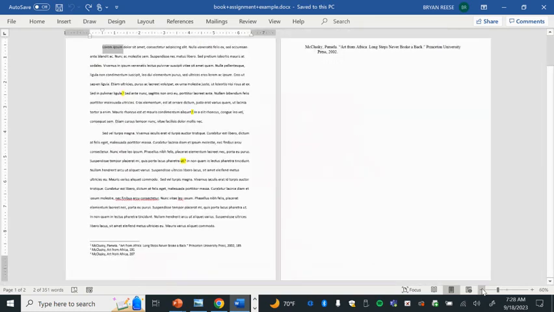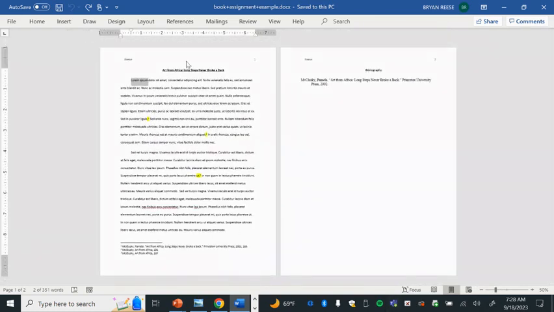So your paper should look like this, with the title, the header at the top. You're going to write your name instead of my name. So if you download this, you just have to click on my name and then type in your name. You click on this title and highlight it and type in your title. And then you can highlight all of this and then start typing your own stuff. It's already set up for Chicago style. All you have to do is put in your own words.